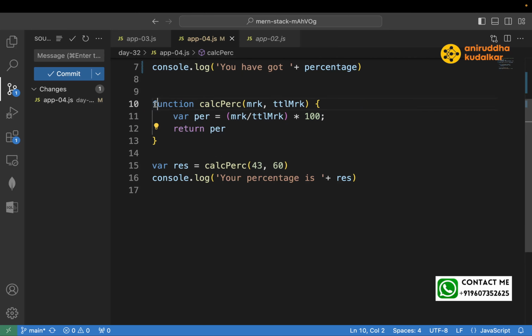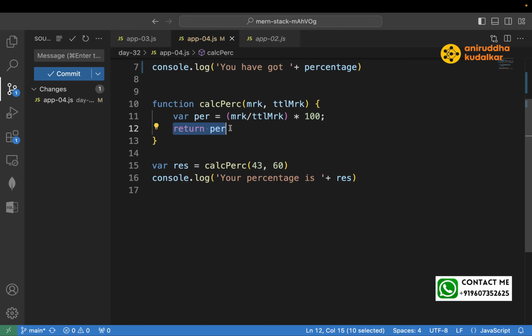Means see, your program counter will come to this point, this line, this line, this line. So this is the definition. Until you call it like this, it has no meaning. Until you call it, the body won't be getting executed, right? So this is the function call. This is the function declaration or the definition. These are the parameters, function parameters, right? Now this function is performing some task and it is returning the result.